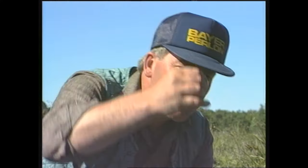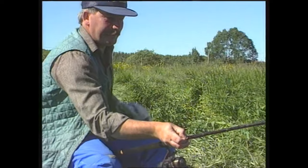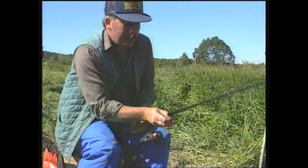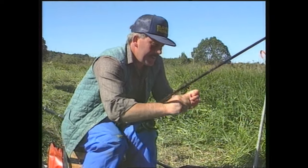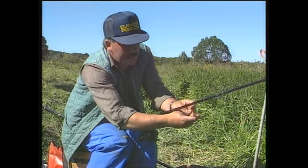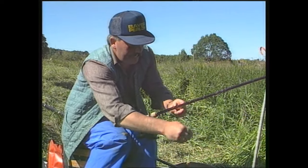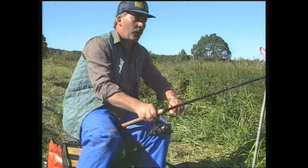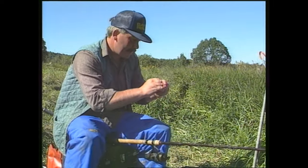A bit snotty, mine. Just surprising. Give it a bit of slime off the line. Always like to hold the rod like that, incidentally, right by there. So simple.